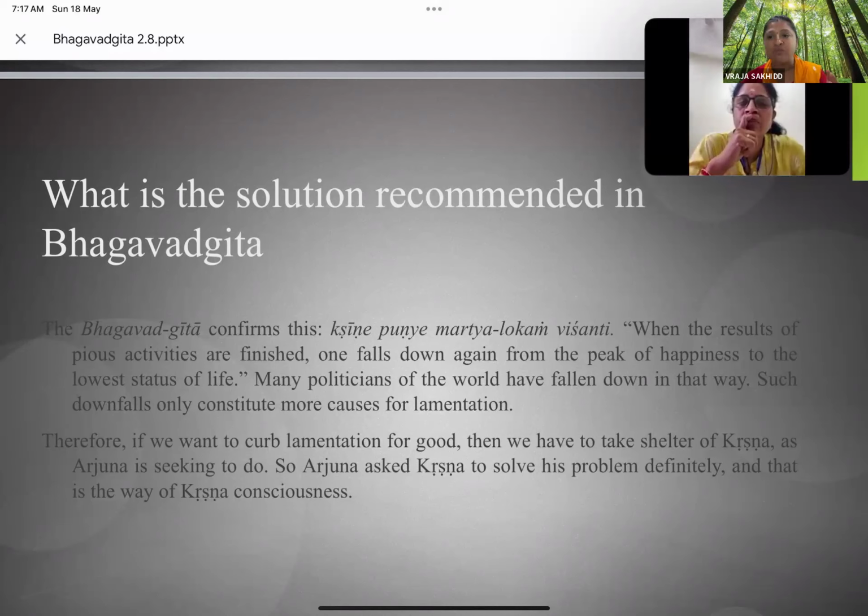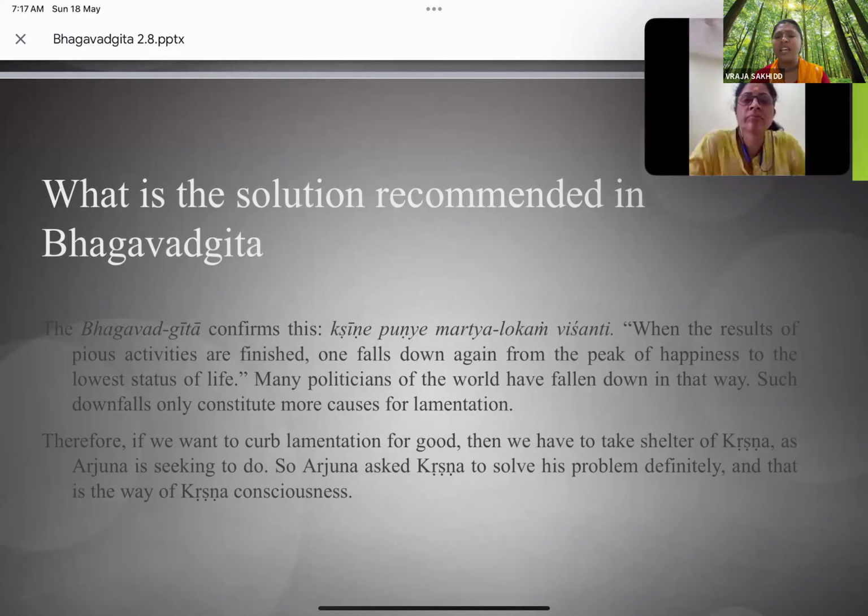So for 5 lakhs, if that's your budget, you can stay in that particular country for only that many days which it allows you to stay there. Beyond your affordability, you have to come back. Correct? So you have to pay. Similarly, that is what happens even if one goes to Swargaloka.